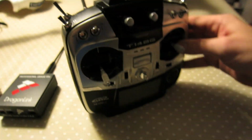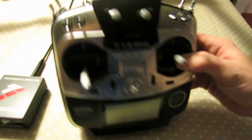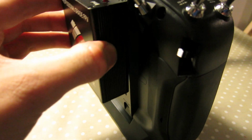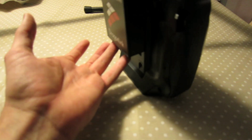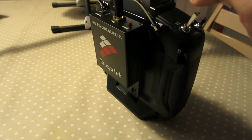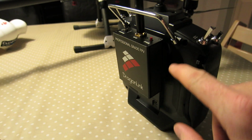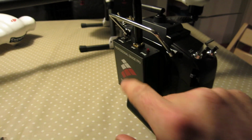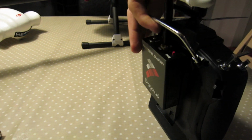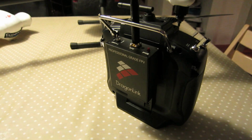This box goes to the transmitter here, my 14SG, and I have put some Velcro on here and here, so I just put it on like this, and there's one cable going from the trainer port in the radio into the Dragon Link, and that way this one takes over the 2.4 gigahertz signal here and sends the signal through this one instead. Very nice, and very good for long range FPV, which I will be doing.